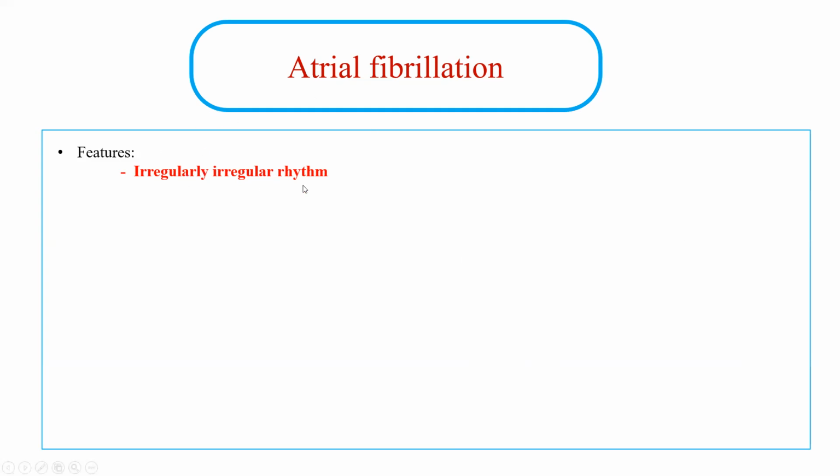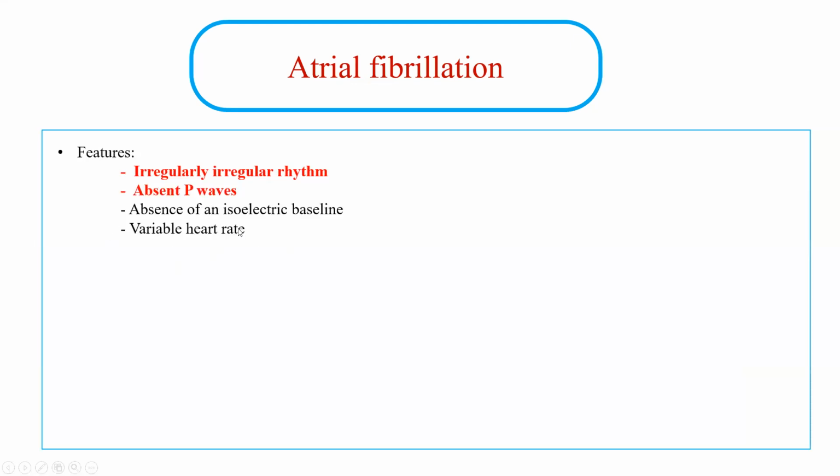Number two is absence of P-waves. These two are the most important features. You only need these two features to diagnose a patient with atrial fibrillation, so it's very easy. There are other features that help further support the diagnosis. For example, most likely you will have absence of the isoelectric baseline. You will not find a baseline between the RR interval, in between the two Rs. Okay, but this is not a characteristic finding.